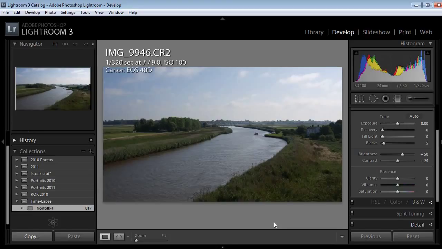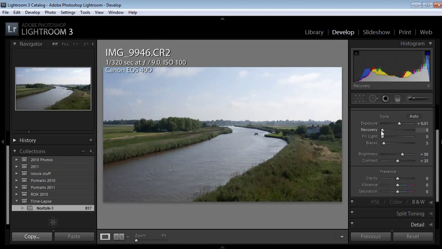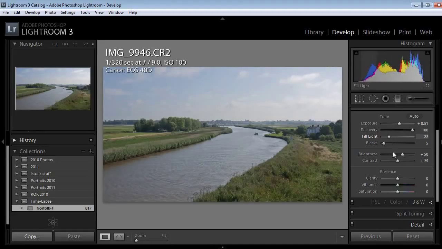Okay, so let's make a few changes with the rest of the image. I can increase the exposure a little bit because they look just a tiny bit dark, and then I can use recovery and bring back as much of that sky as I possibly can, and I think a little bit of fill light just to open up the shadows a wee bit like that. And that's looking slightly flat as an image, so let's just take the contrast and we'll counter that up like that.